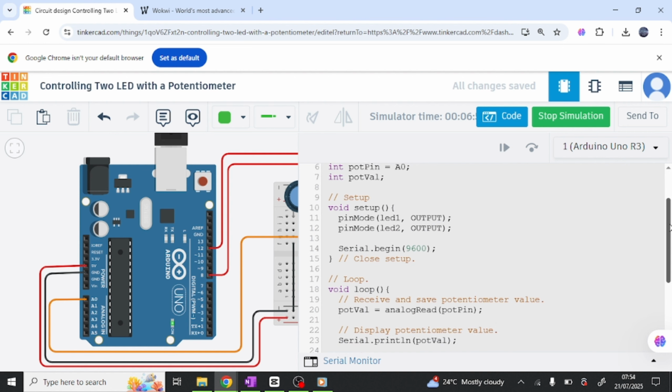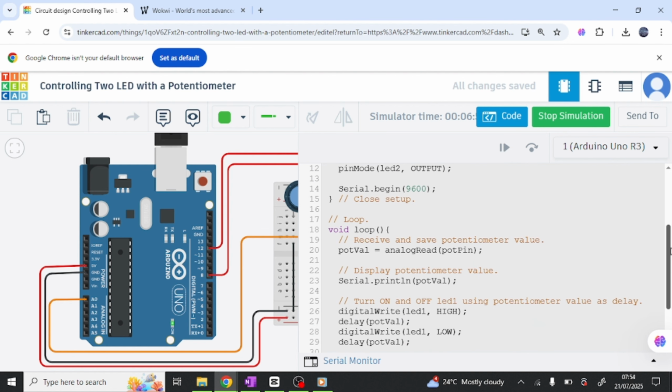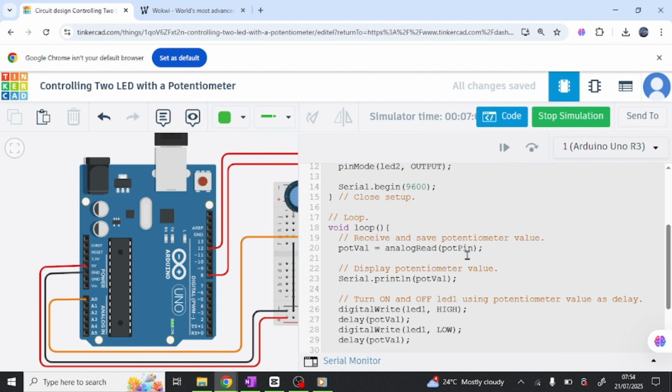Whatever is in A0, in order to get it, to read it, we say analog read. Analog, because it's an analog pin. Read because we want to get something from it. And we put the argument, which is the pin number. And then when we get that value, we assign the value to another variable, which we call port value, the potentiometer value variable.